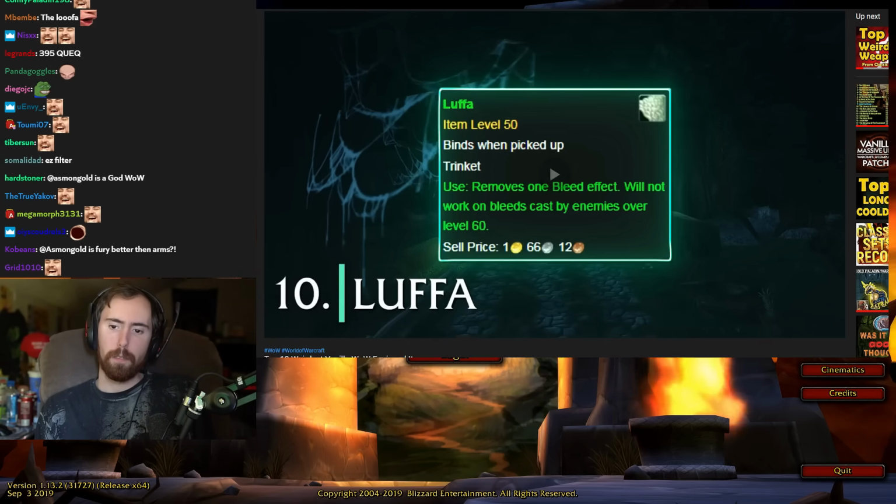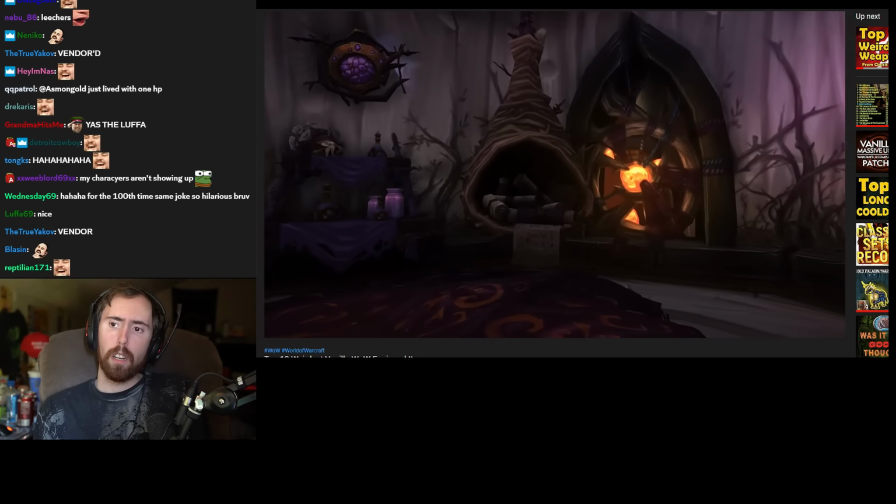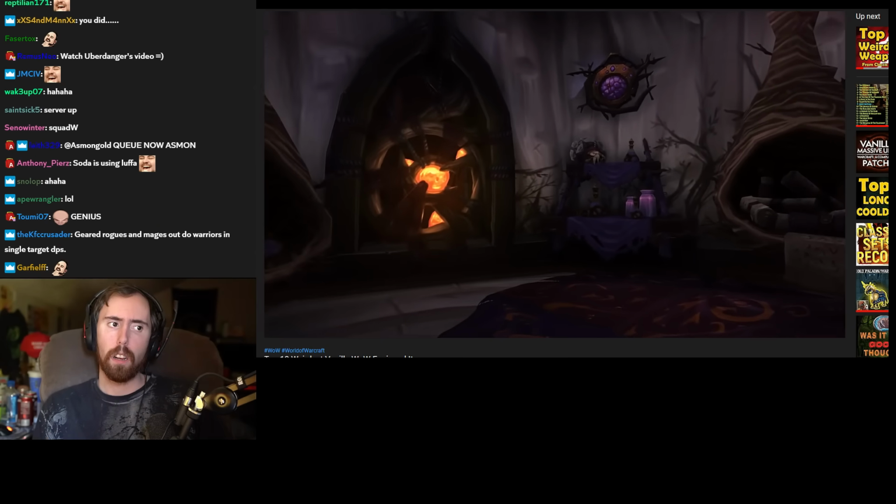Okay, let's take a look at it. This was a trinket which had the effect to remove 1 bleed effect. This is really good. Seeing as trinkets were kind of rare and hard to get, it's only a 3-minute CD. You didn't really lose much for having this equipped.